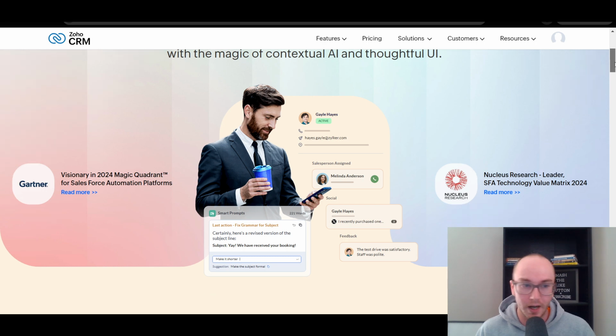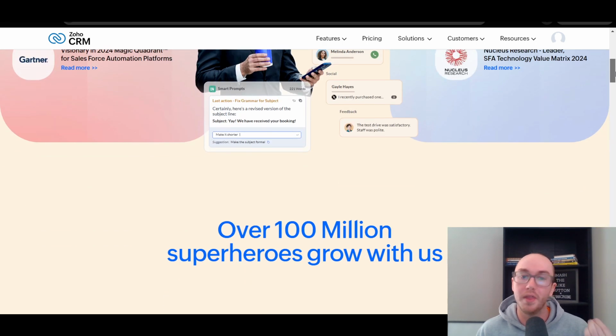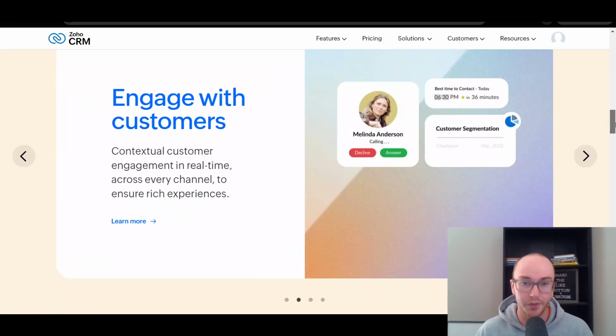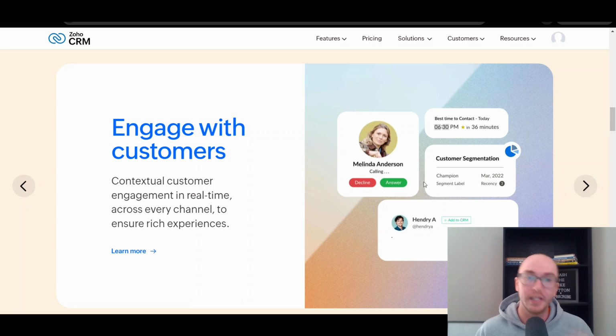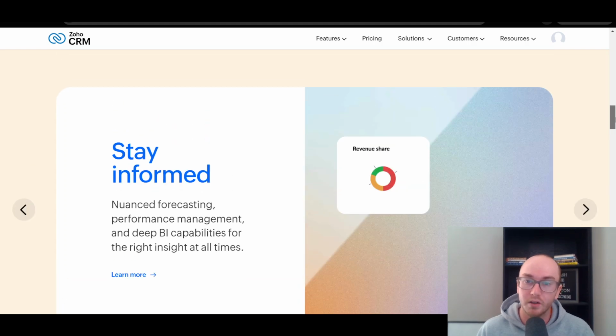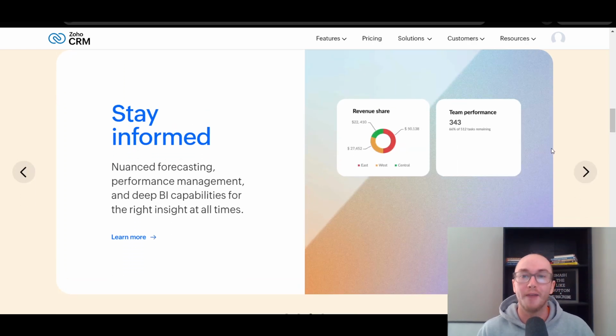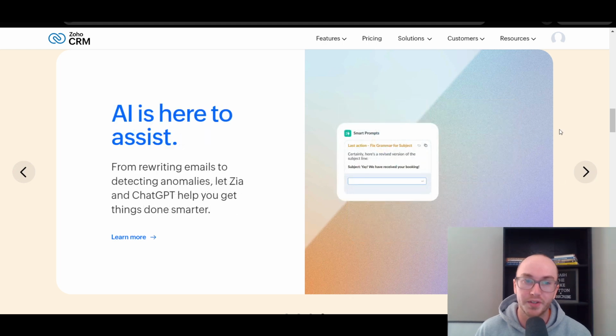Now, with Zoho CRM, you do get access to their sales tools. So you're able to keep track of all your customers, engage customers traditionally like you would with any type of CRM. You can set up calls, emails, and really track and see where revenue is coming from, as you can see here, depending on the overall sales cycle.